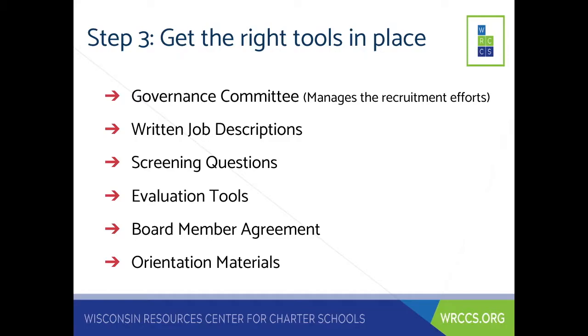And what I mean by that is making sure that somebody on your board is primarily tasked with keeping a laser focus on good governance practices for the board. You're going to have a finance committee or finance group and academic oversight doing that work, so it's easy to lose sight of good governance practices. Especially when it comes to being proactive and strategic with recruiting, identify at least one person who can say, I will make my focus refocusing our efforts on things like recruiting.